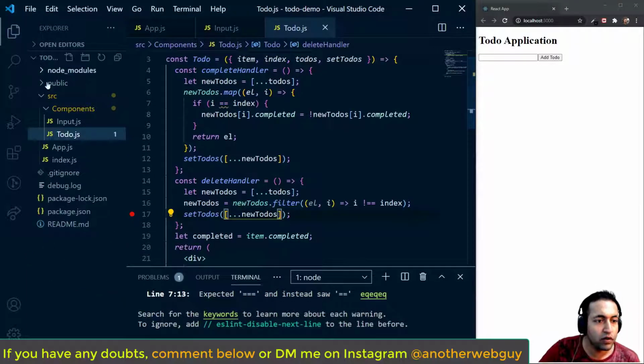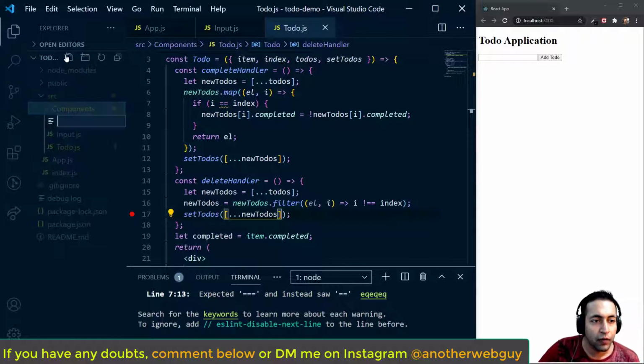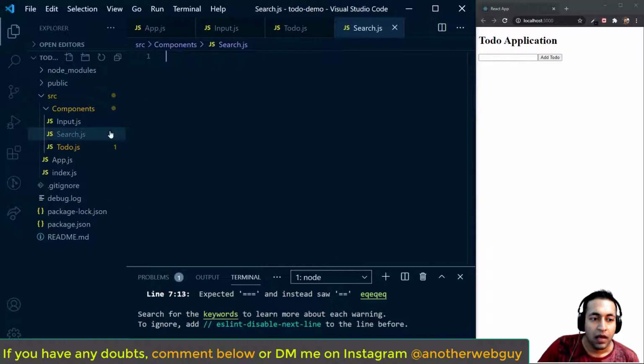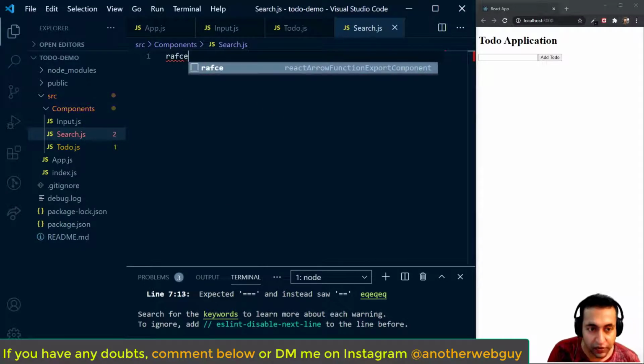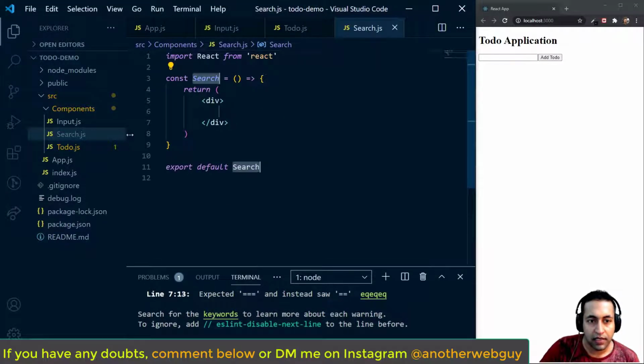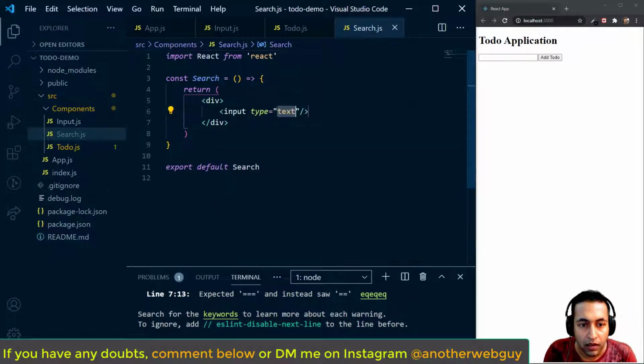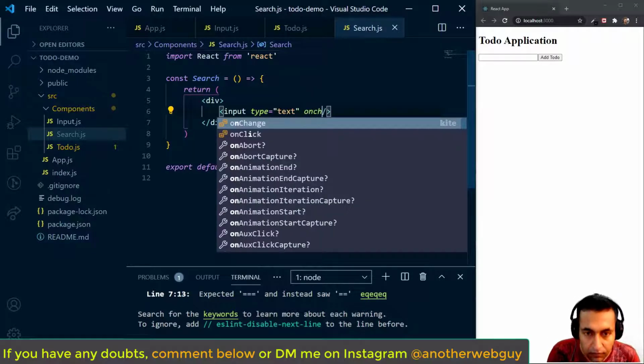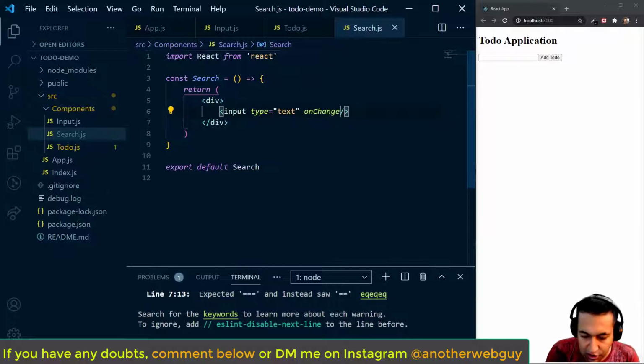Here we'll go into the components folder, and in here we'll create a new file, search.js. Inside the search.js we'll do RAFCE, and you can see that we have got the boilerplate for the arrow function. In here we want the input box to type our search items. So we'll create an input like this, and we'll say onChange, and that will be equal to searchHandler.